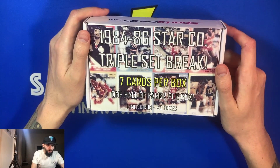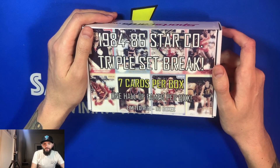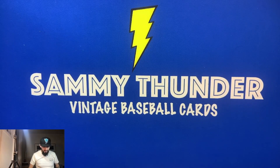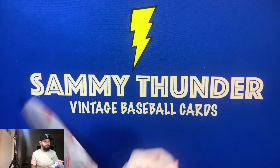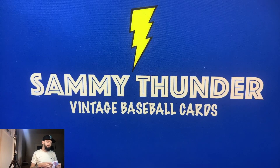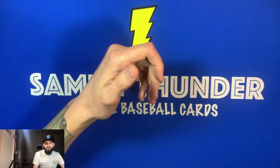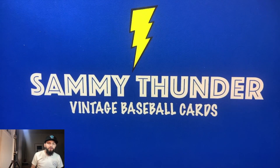This box comes with seven cards, one Hall of Famer per box. I've found that we've gotten two sometimes, so that's pretty sweet. There are 99 boxes — I think this is box four, if I'm not mistaken. I'm going to put this on my lap so I can be surprised when I take the cards out. They wrap it up pretty well in here so you can't really see what it is. The first thing that's going to come up will be the bonus card from SportsCards.com offering potential discounts or something free from their warehouse. Without further ado, we'll jump to the first card.